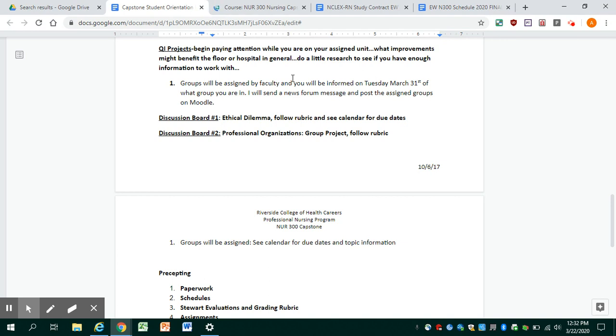The second discussion board, you'll be assigned a group again, and usually what I like to do is, depending on what your precepting assignment is, I'll go by those groups, like all the nursing students, staff that's in the ER, staff that are in med-surg units, then we'll do a group together. And you can do whatever professional organization that's out there that's nursing related. There's the Emergency Nurses Association, the Med-Surg Nurses Association, and then there's also a grading rubric that's listed on the course site, I believe.